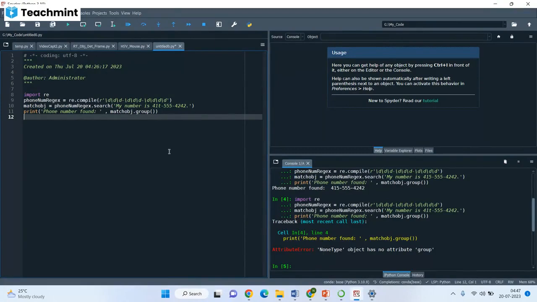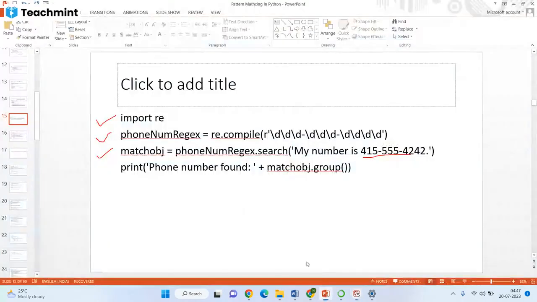So using regular expressions, you can write any type of regular expression. We'll see all those things one by one.